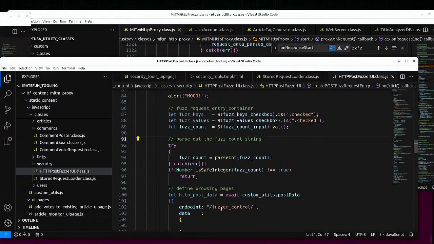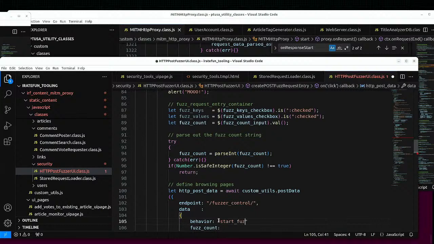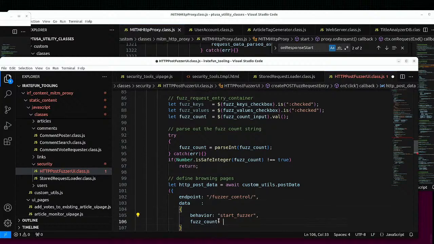All right, so fuzz count, we'll go behavior, start fuzzer. The fuzzer control allows the start, stop, and modify fuzz requests.